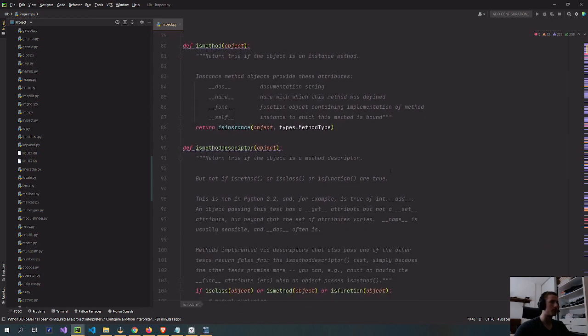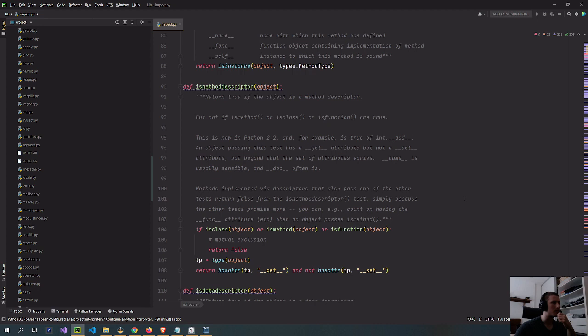Is method: return true if the object is an instance method. Is method descriptor: return true if the object is a method descriptor, but not if is method or is class or is function is true too. This is new in Python 2.2, for example, is true of __init__. An object passing these tests has a __get__ attribute but not a __set__ attribute. But beyond that, the set of attributes varies. __name__ is usually sensible and __doc__ often is.